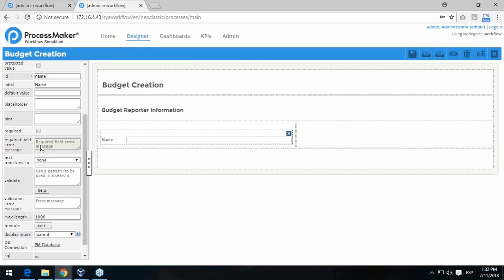When someone fails at entering all the information required by the form, it's going to show you this required field error message. Text to transform: when you enter something, it can be lowercase, uppercase, capitalized phrase, title case.